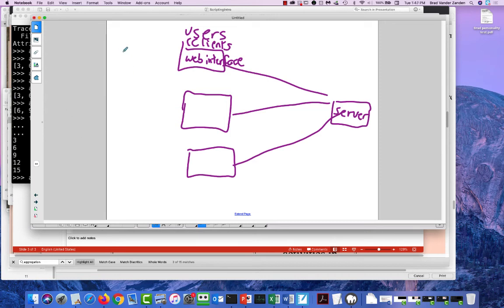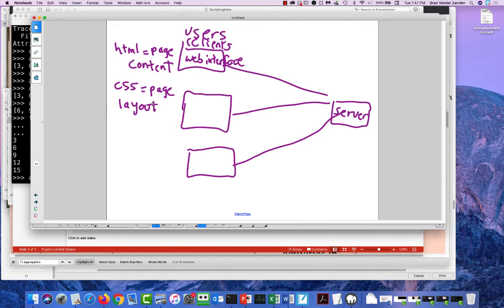And for the web interface, typically HTML will be used to describe the content of the page, so the page content. It's a markup language. Then we have CSS, which stands for Cascading Style Sheets, and it is the page layout. So it's responsible for the fonts that the page content appears in, whether it's italics or bold, how the paragraphs are formatted, what the indents look like, what tables look like. They control the layout.